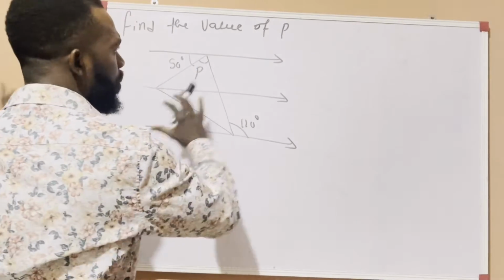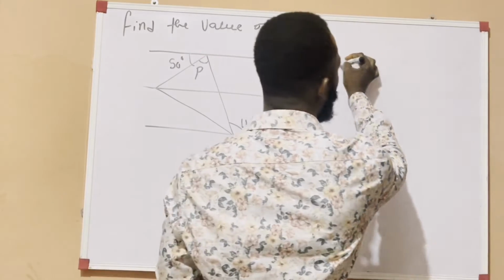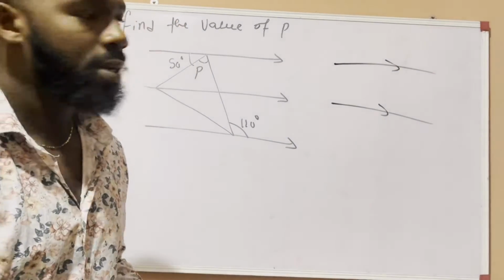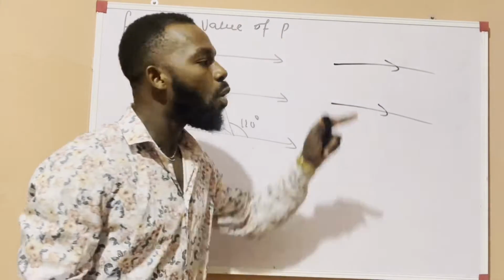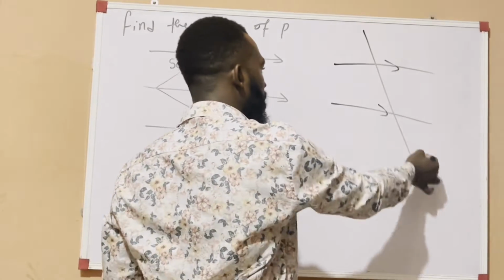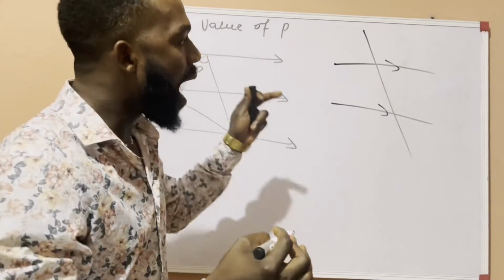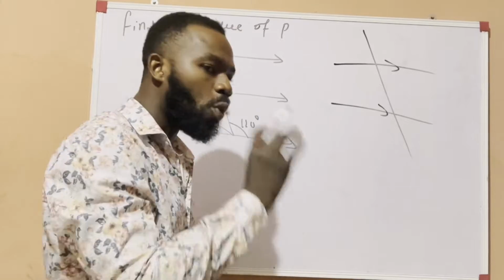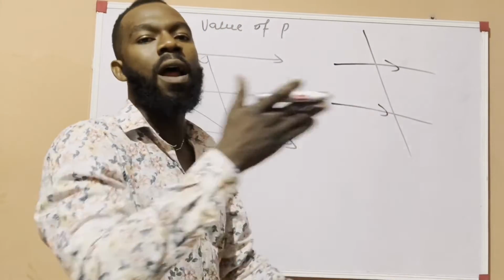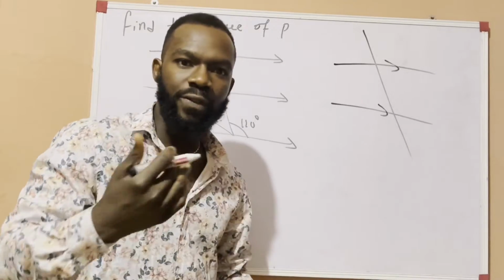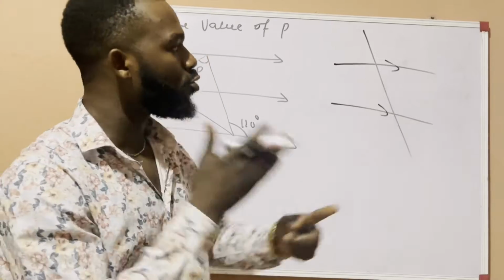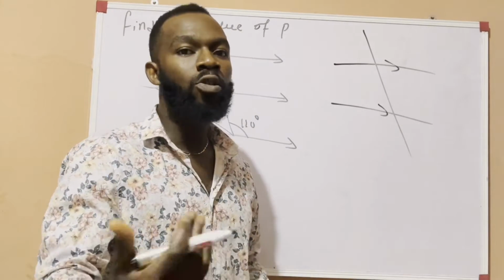Let us take our mind from here and come this way. These are two straight lines that are parallel to each other. Now, you see there is no angle formed on these parallel lines. But if I draw a line crossing through them, I have formed angles, not just one angle, but many angles. The name of this line that cuts through parallel lines is called a transversal line. When a transversal line passes through parallel lines, different angles are formed.